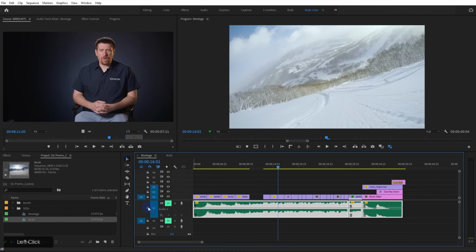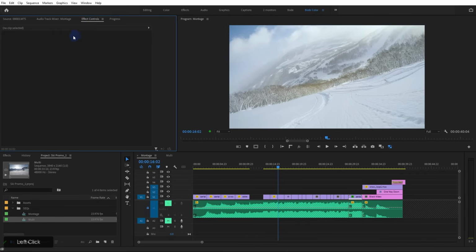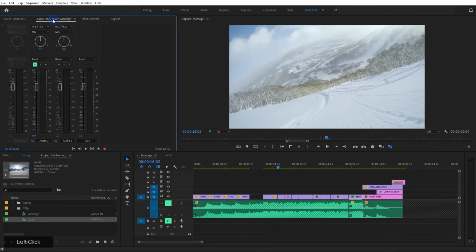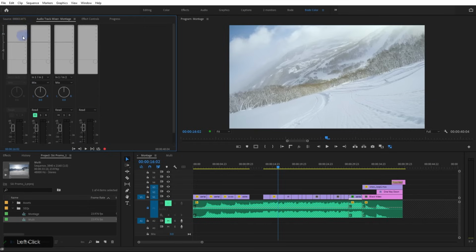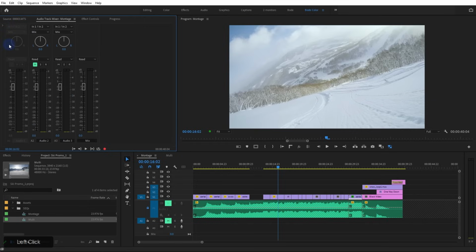However, let's say I didn't want my music track to move at all. One way that you could go about that is to just lock the track. Now, when you lock a track, whether it's video or audio, you can't do anything to it. It is completely frozen. You can't unmute it. You can't select anything on here. You can't add any effects. You can't add keyframes. For audio clips, you can't do anything to the track audio, meaning you can't add any effects in the audio track mixer, and you can't adjust the fader level here or the track volume level. The entire thing is locked.